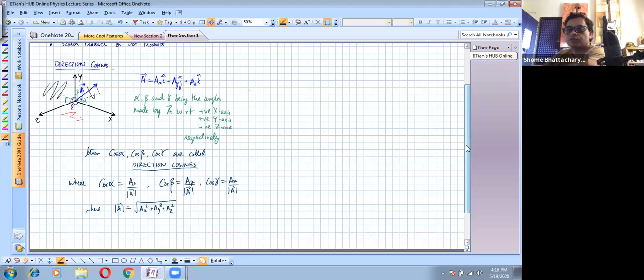I can see from a lot of the questions, the messages that you are sending, particularly Piyush and all, people are worried about why only cos and all that. So I will just ask you, Piyush, at this stage not to worry about why cos. If there's a way to find out cos alpha, there must be a way to find out sine alpha also and tan alpha also. It's not that we are taking only this into consideration.